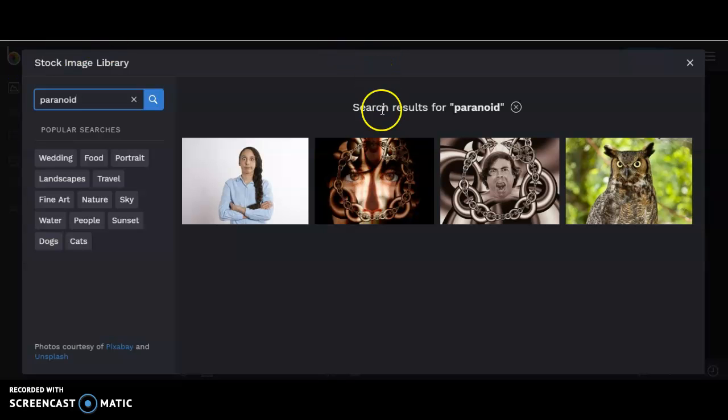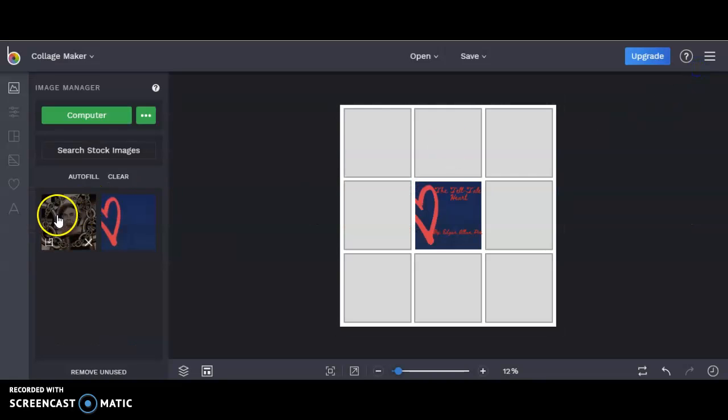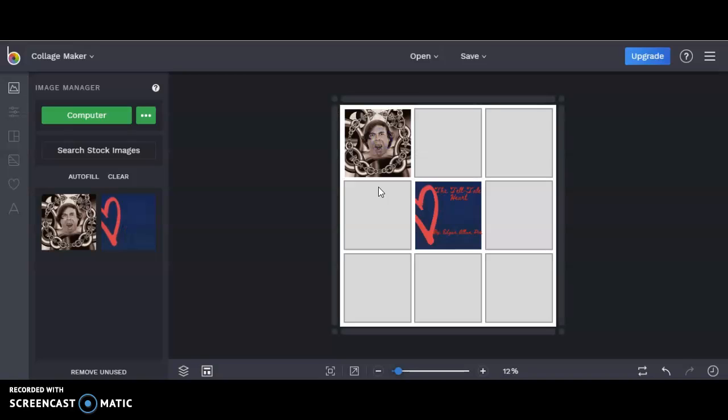Okay, so the one image that stands out is this one, because my main character is a male, and I feel like he just loses it at the end because of his guilt. And this is what I feel like he looks like to me. So I just click it, X out, and again, drag and drop. And boom, done with that one. Now we can move on to the secondary character.